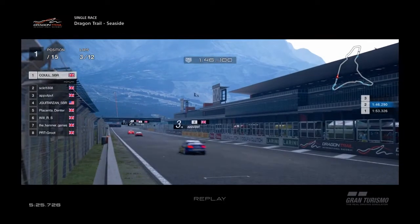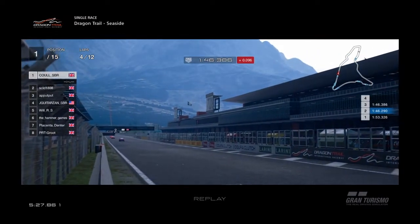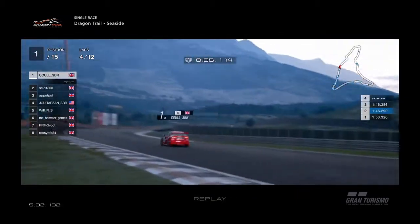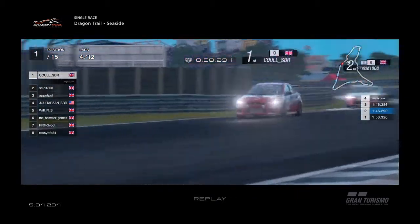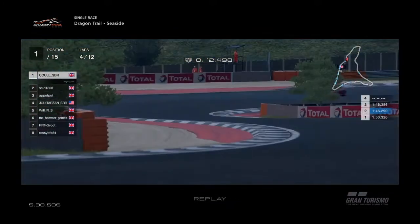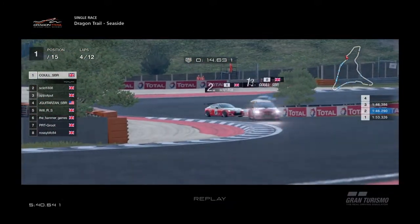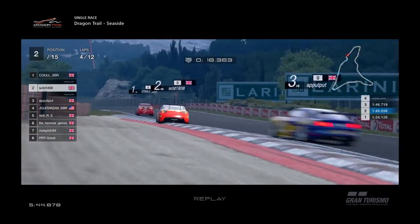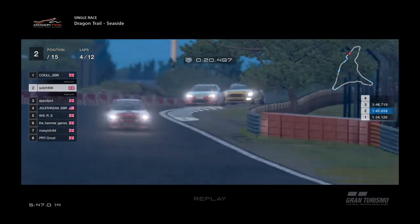Down the start straight for the 4th time, and Sean it is that still leads from Lewis, and Adam's dropped back a little bit probably after that scary moment with Lewis. A little lock up there from the Mitsubishi, sideways from the Toyota, but he manages to gather it all up, and that'll put Adam right back on his trumpet.